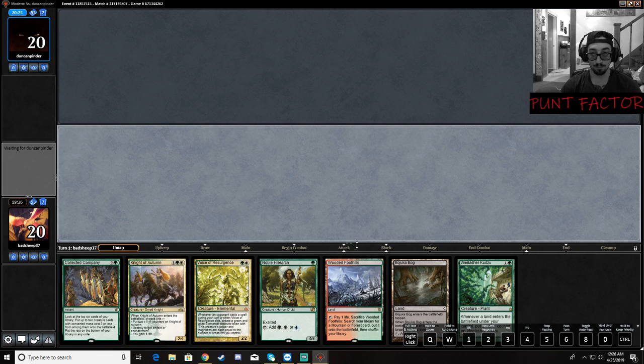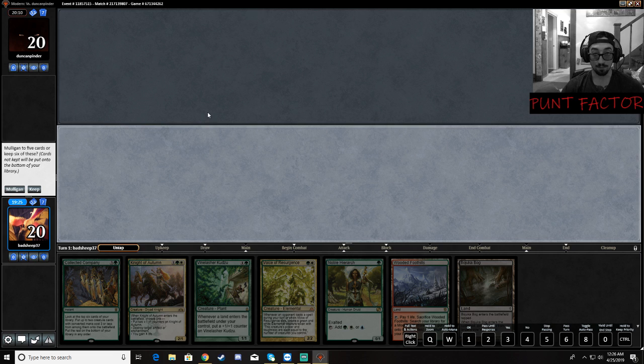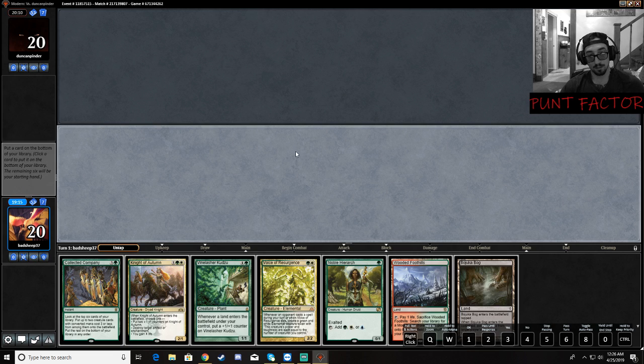So what are we giving up here? I don't want to pitch the Bojuka Bog, because even if it sets us back a turn, we would have... I might actually pitch Company, believe it or not. I mean, Company, let's see. If we hit a land, though, Company's nice, but we're hoping to hit a Courser off of Company. We're not going to hit another Knight.